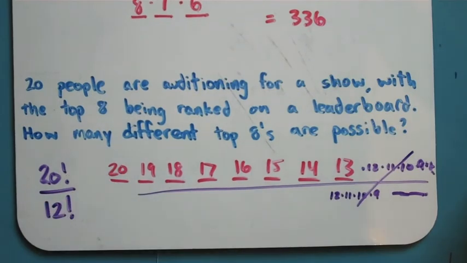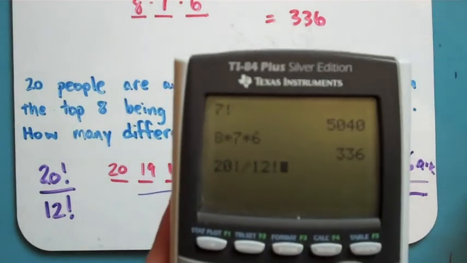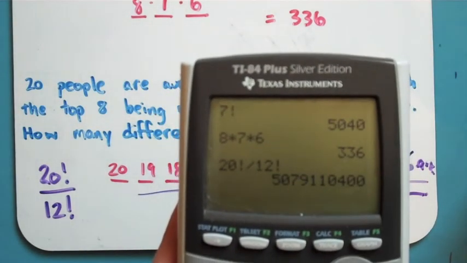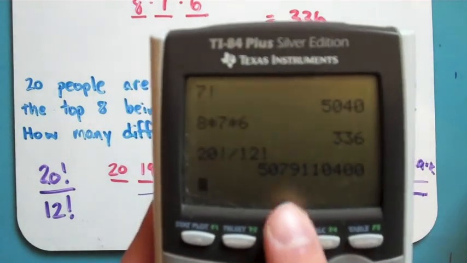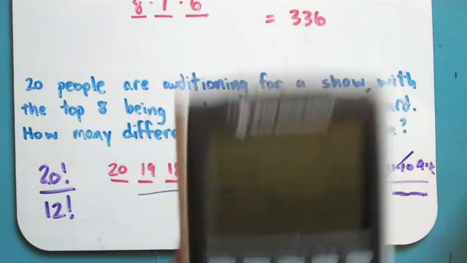So what we can actually do, instead of typing all those numbers in, and on this problem again, well, maybe not a big deal. Maybe you're just fine with typing the numbers in. But in bigger problems, you will like this little shortcut right here. We're going to divide by 12 factorial to cancel out all those numbers we didn't want. And if you do that, it'll just tell you the answer right away. And it's quite large. So I might not even write this number down. But you can see there's a lot of different possibilities here for this problem.